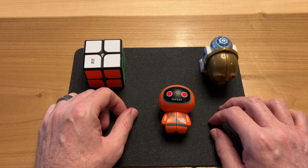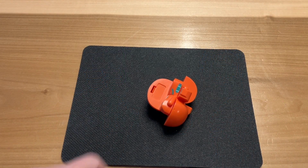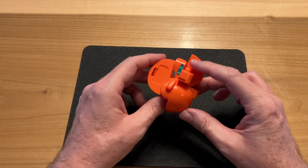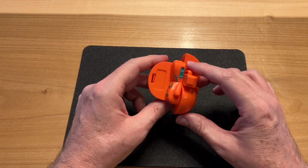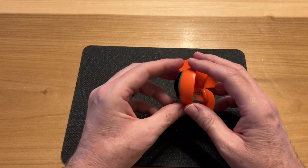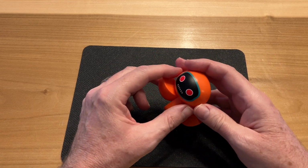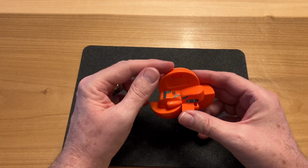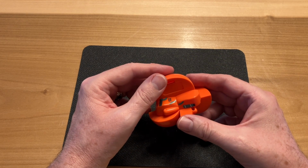Time to give this puzzle a scramble. Okay, our puzzle is nicely scrambled, and we will now start with the top layer, or the head. First, we're going to be placing this piece here, the bandaged part of the face, in the back like so, and it's going to remain this way for the rest of the solve.